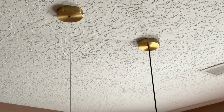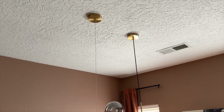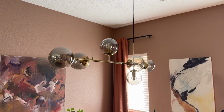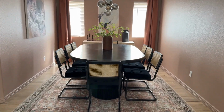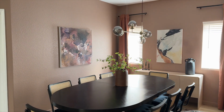So I found this one where the one side that is attached to the ceiling actually goes into the electrical box. But then there's another section a couple of feet over that simply attaches to the ceiling without needing to plug into any electricity. This allowed me to offset the light fixture using our electrical box on the ceiling. From the front of the dining room and even off to the two sides, it feels like our light fixture is centered over the dining room table, when in fact it is absolutely not centered whatsoever.